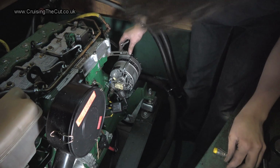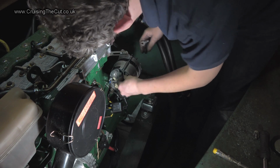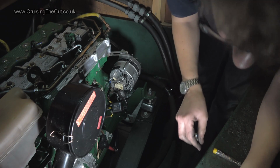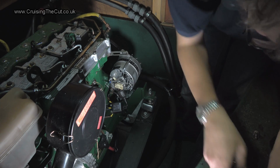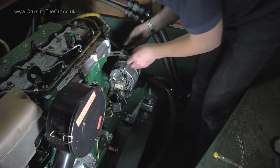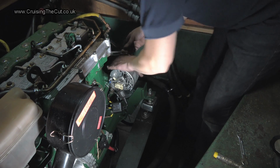I'm going to hope not. Put that back on there. Right, what have we got here? We've got those. See, I've got little bits left over now. That always worries me. But the main one is this, which goes in here.